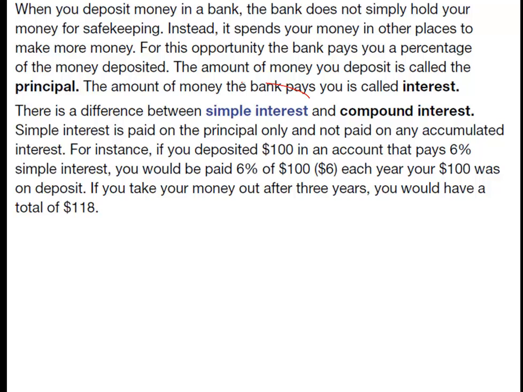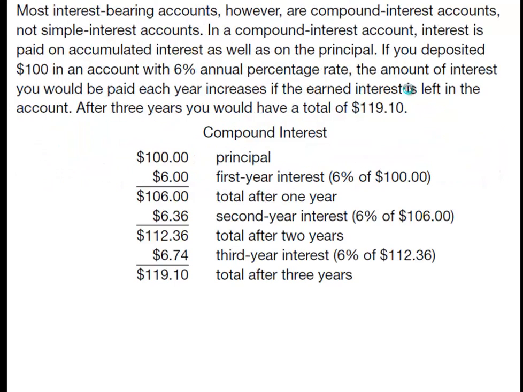When we're talking about plain simple interest, they will pay you, say, 6% on $100. Each year that they have your $100, they'd pay you $6. So if you had it there for 2 years, you'd make $12. Compound interest works a little bit differently, because in the first year they'd pay you the $6, and the next year they'd pay you 6% on the $106 that you had, because you'd earned $6 of interest, not just on the $100. So we're going to look at these two, simple interest and compound interest, mainly focusing on compound interest.